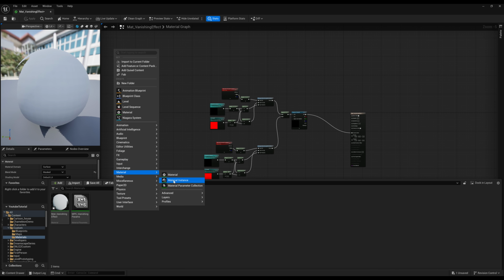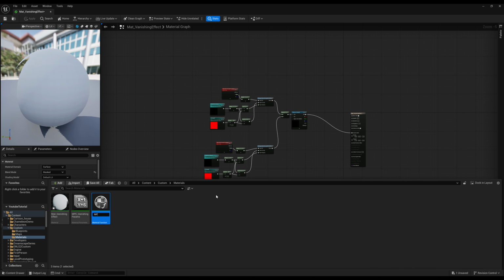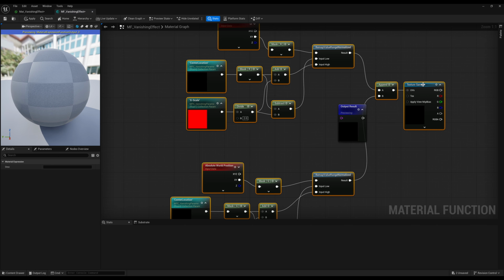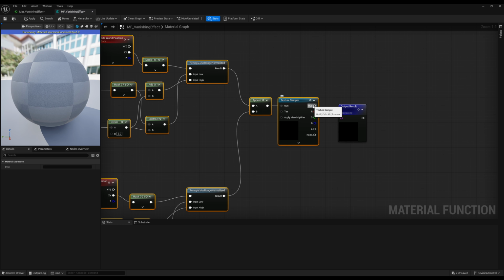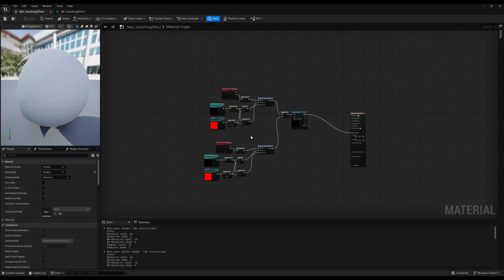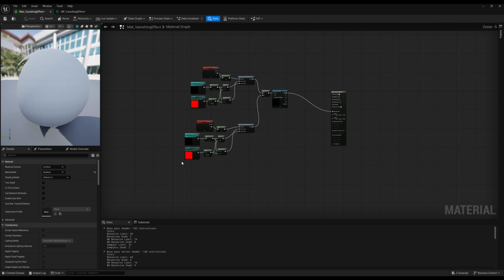And now that we've got this part working, let's refactor the material just a little bit. Let's take the UV math that we did in the render target, and let's go ahead and make a material function so that it can be reused again in other materials. Let's copy everything up to and including the render target. And if we right click on the content browser and go to Material Advanced, you'll see Material Function. We'll create a new material function called MF Vanishing Effect and paste everything into that material function. Wire up the output of what we just copied to the output node and we should be good.